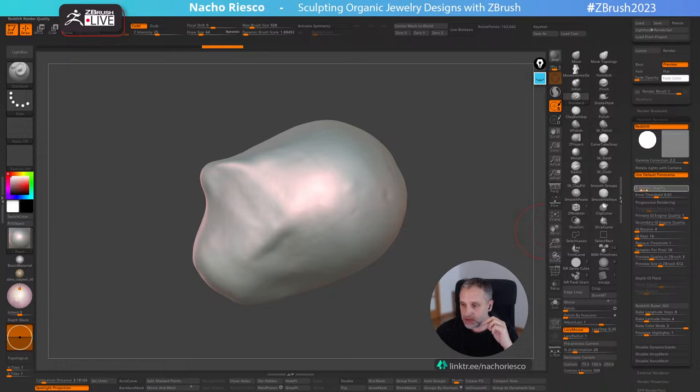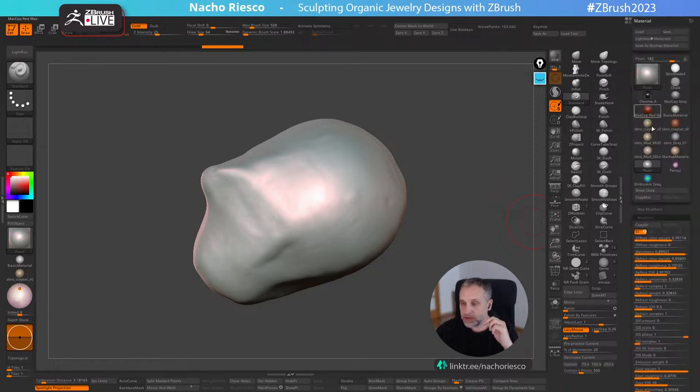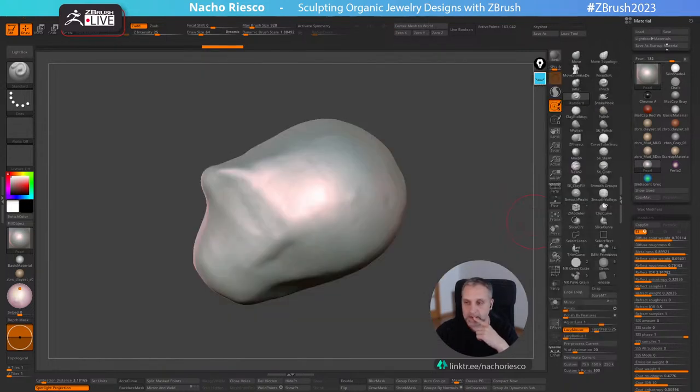So let's reduce the quality to make it render a little bit faster. If I render the other material, this is the pearl. I overrode it, so I need to load it. Let me find it first. Using my C drive, Program Files, Maxon ZBrush 2023 folder, startup, materials, and the name is one.